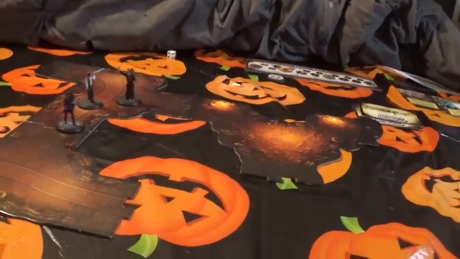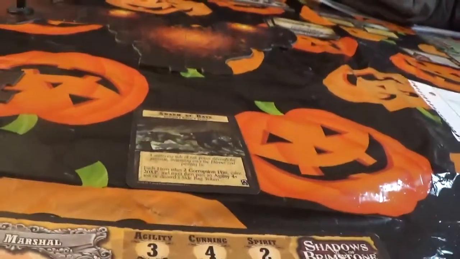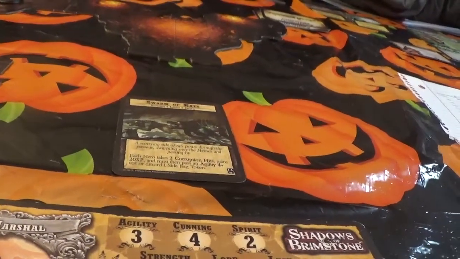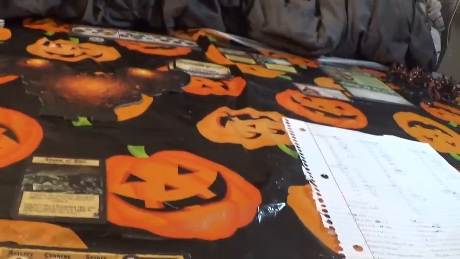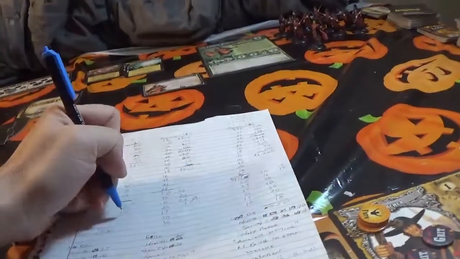Okay, let's keep going. Hold back the darkness. And we failed. So this thing's going to move twice. And we get a darkness card here. Okay, swarm of rats. Each hero takes 2 corruption hits, gains 20 experience as mass. Let's pass an agility 4. Okay. Do the Indian first. He passes 1, so he's going to take 1 corruption. Okay, he passes both of his, and the preacher passes both of his. Okay, everybody's gaining 20 experience.